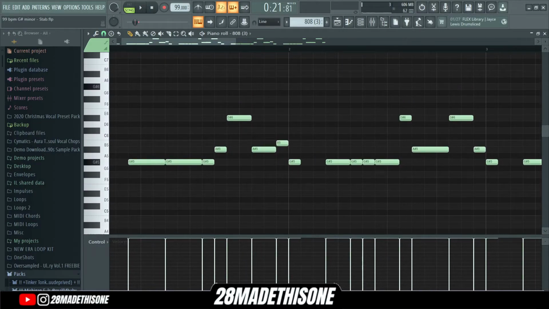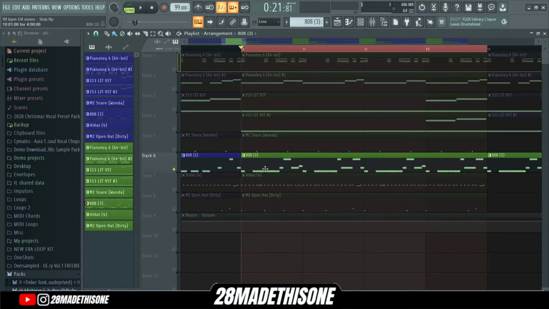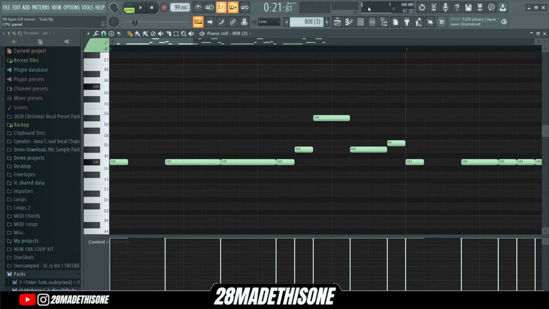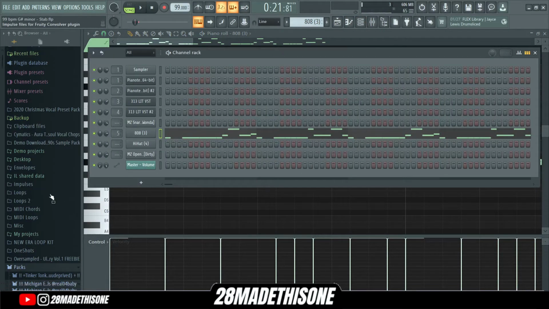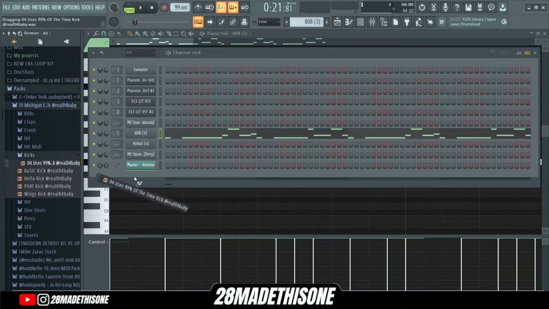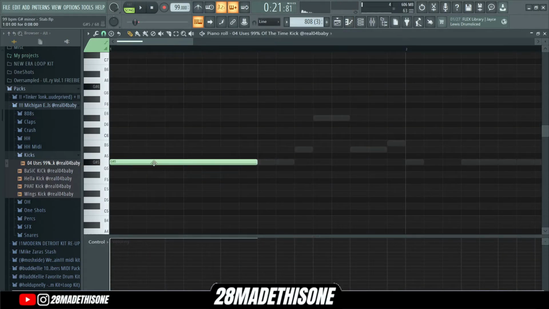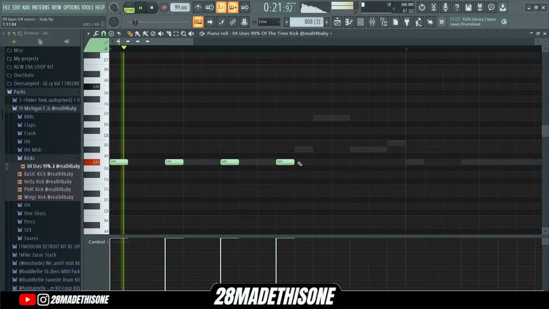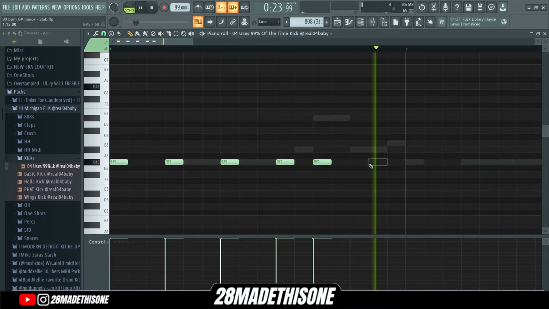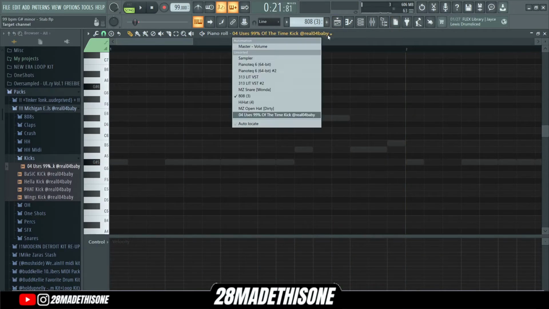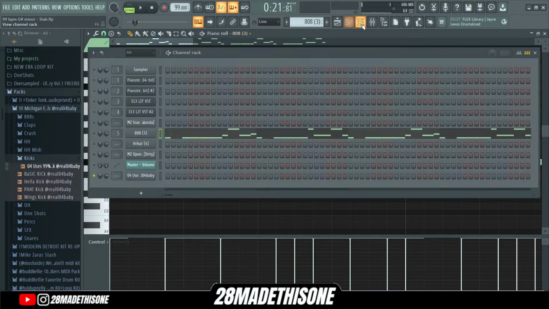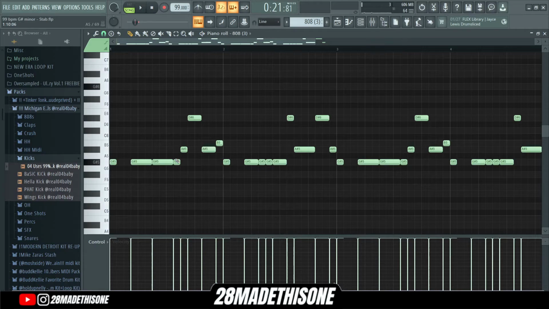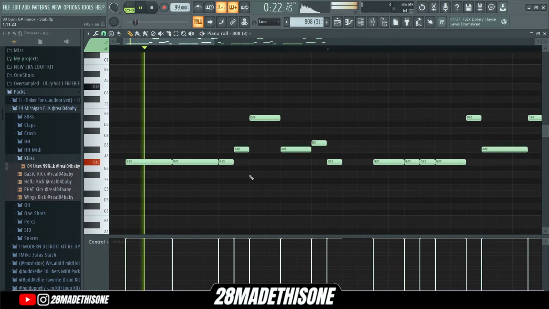And then the 808 is where I switched it up. One thing I like to do with my 808s is instead of playing the actual 808 first, I like to put in a kick. So I'll literally go in and put down the kick pattern for where I want the 808s to be. And then I'll copy and paste it into the 808 pattern. So that's what I did here, because I put it where I think it would sound nice. And then I just changed the notes around, and I stayed within the scale.